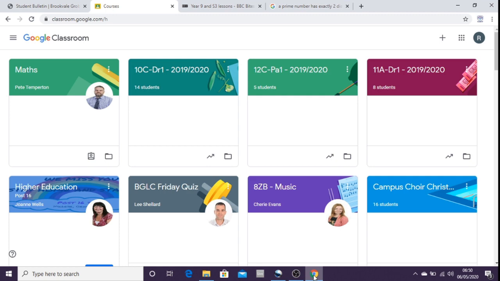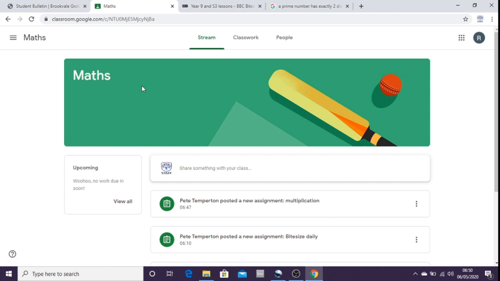In this video, we're going to have a look at handing work in. So you go to view the classroom that you're working on. Stream, of course, really is just a discussion board where messages can be sent from your teacher, but also when your teacher sets some work for you, you'll get a notification within the stream. Where we want you to go always is classwork.